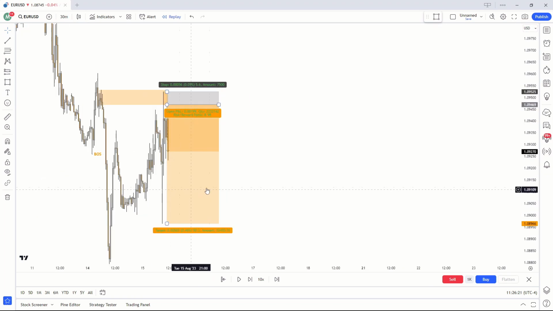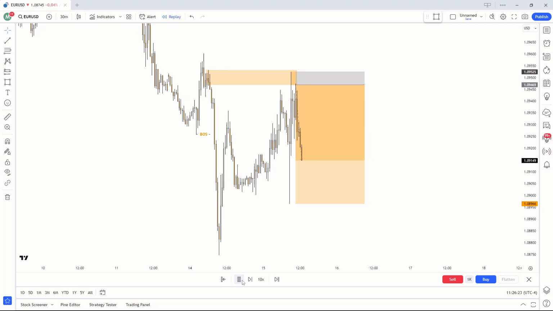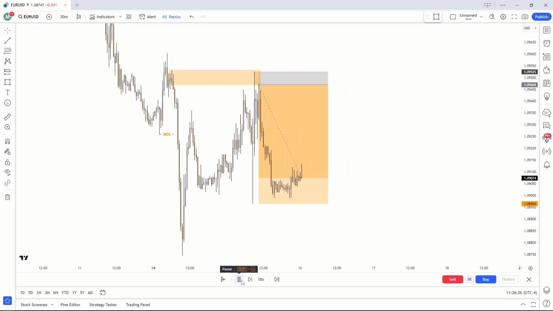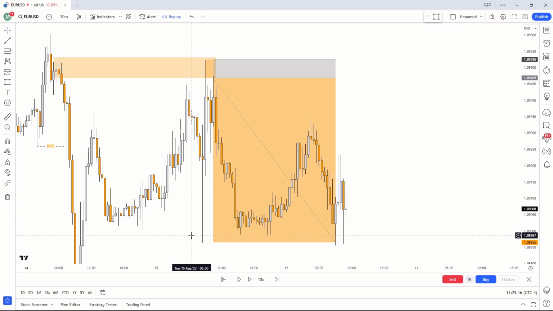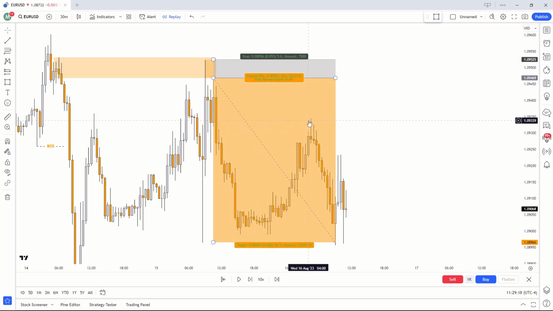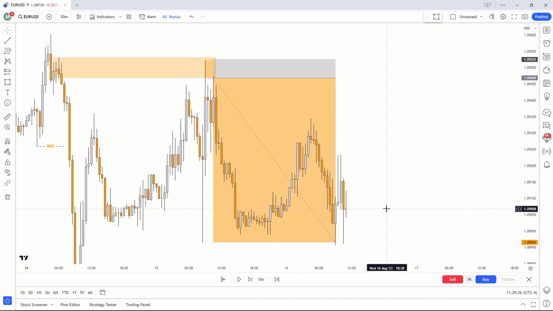And as you know, I'll literally just play out the trade for you guys. Now I'd like to add, for this specific trade, you can see market has reversed all the way back here. I know this would make a lot of traders panic and they'll start closing their position. So I recommend you guys just set and forget. It's as simple as that. Just set your trade and forget about it, because the more you're looking at it, the more likely you are to exit early, change your stop loss, change your take profit. The more emotions you have in your trades, the more likely you are to fail. So just set your trade and forget about it.